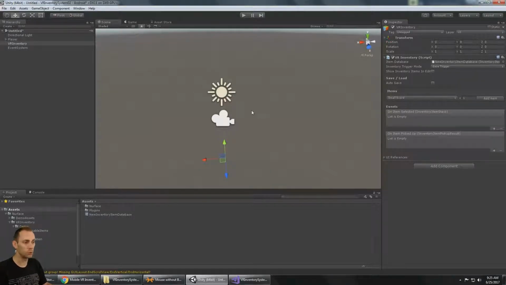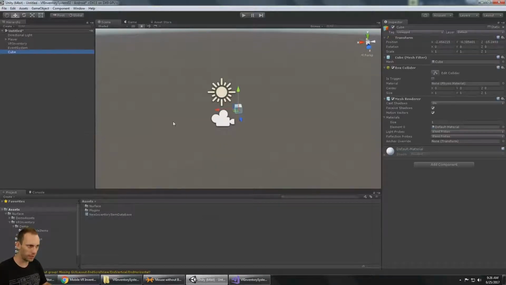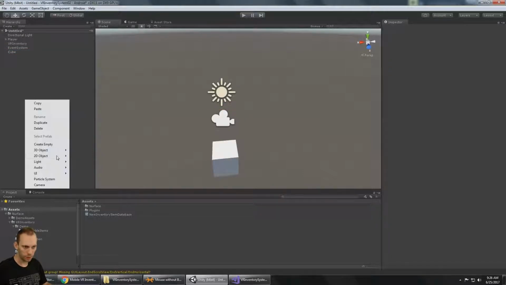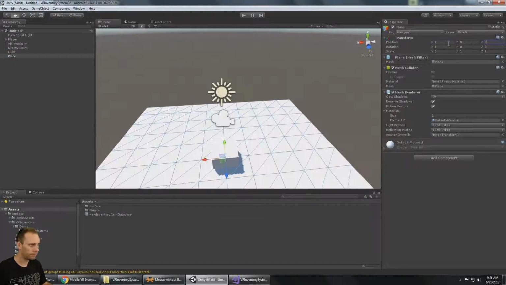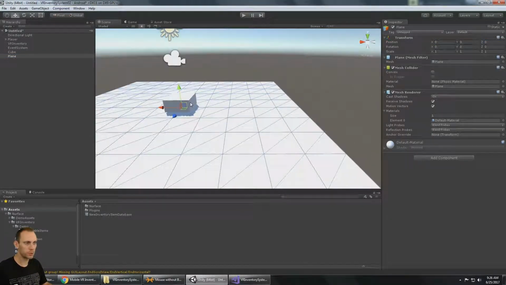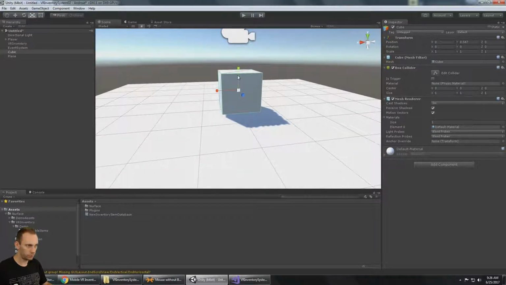Now, in order to add that object into the scene, we would add a 3D model, but I'll just use a cube for now. And let me put it at 0, 0, 0. And just to get a floor in here, let me put a plane. Alright, so this cube represents our sword item. And so I'm going to change its size a little bit. So there's the sword.